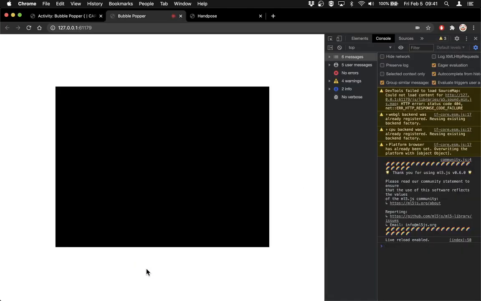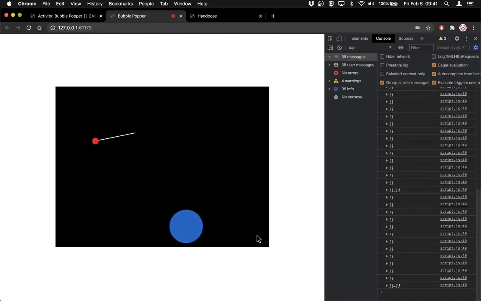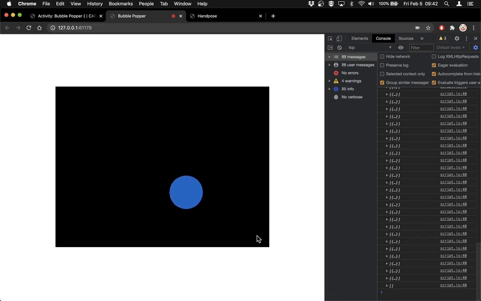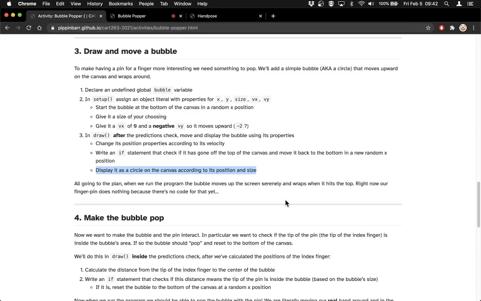Let's go look. Oh. I don't know what's happening. Why is this not doing anything? Oh, there it is. Oh, again, it's very disorienting when you're working with these. Oh, and there's the pin as well. Very disorienting. I'm gonna poke you, but it doesn't do anything yet. It's disorienting with ML5 because the program does lurch into life, right? Because the model is quite heavy duty to load. So there's our bubble floating upwards. It's quite slow. And when it gets to the top, it's going to wrap back around to the bottom.